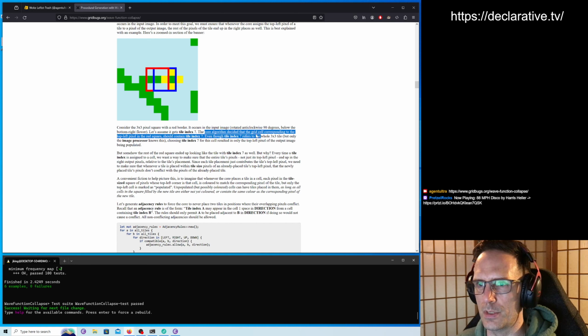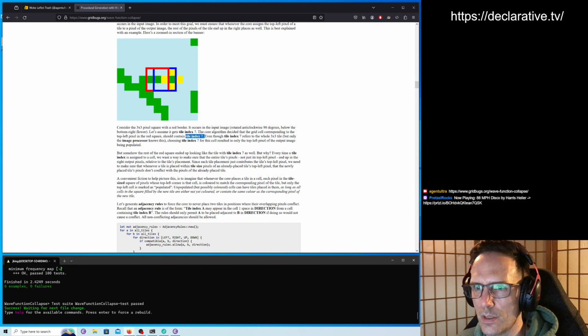The core algorithm decided that the grid cell corresponding to the top left pixel in the red square, I guess this one here where my mouse is, should contain tile index 7.